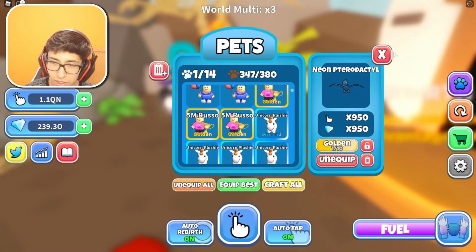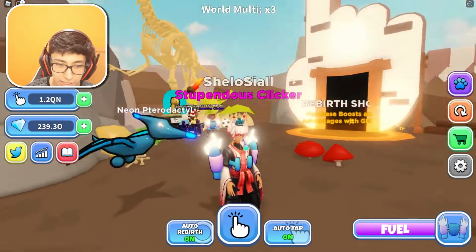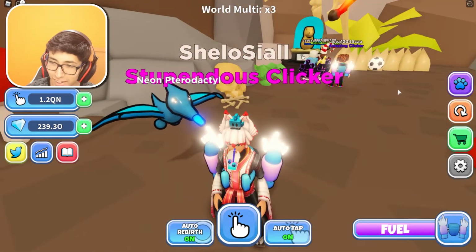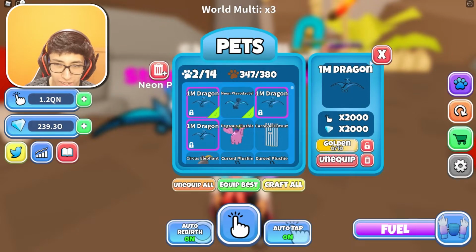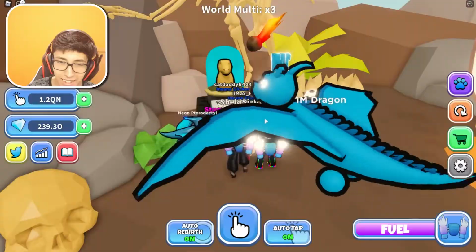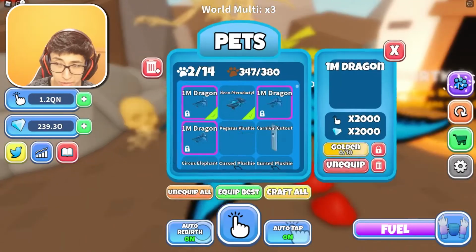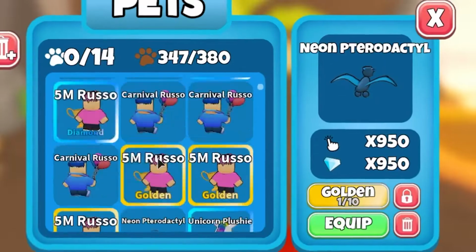So let me show you the neon pterodactyl. Nice. It's so cool. It's not the 1 million dragon, but still, it's really cool. It's like his baby. Nice. Okay, so what are the other pets? The jeep. The small jeep, I don't know, that's also the secret, so I'm confused.